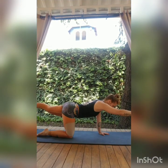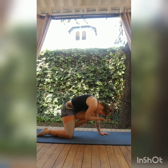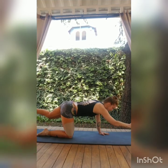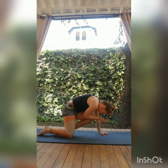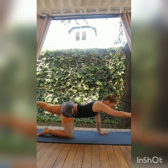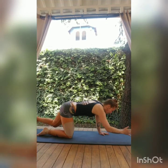Inhale to grow long. And exhale, round your spine, knee to elbow. Inhale long. Exhale, knee to elbow. Inhale long. Exhale, knee to elbow. Good, one more.